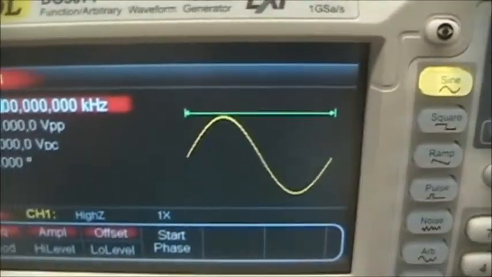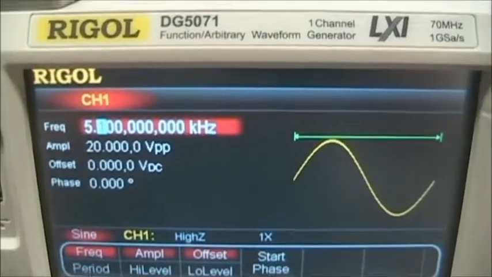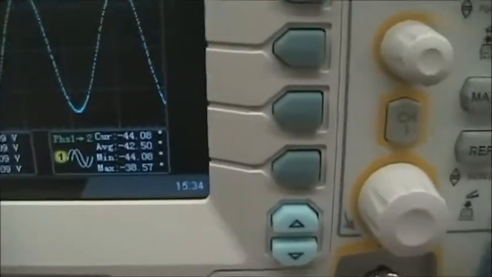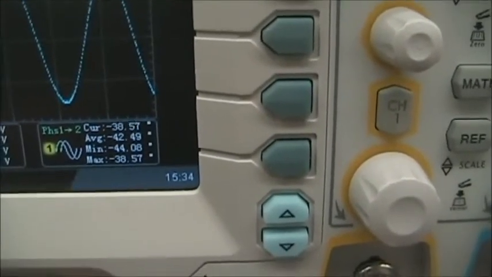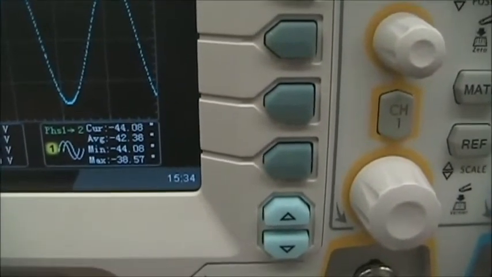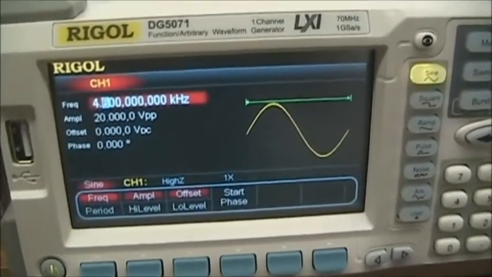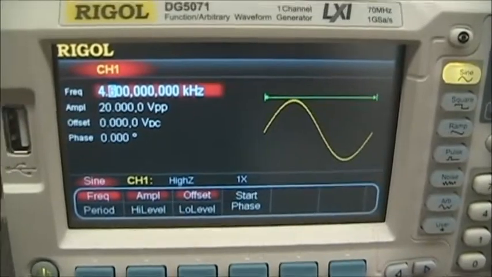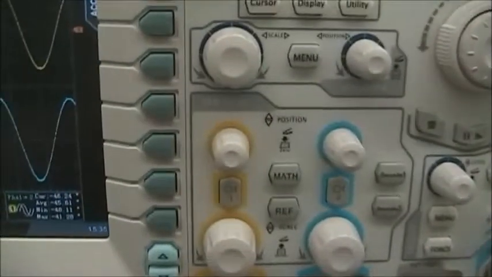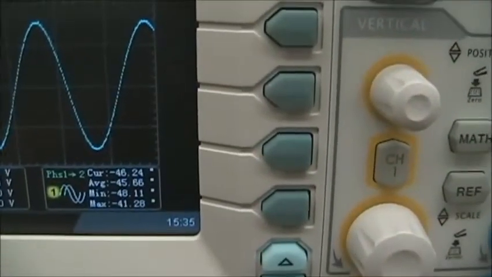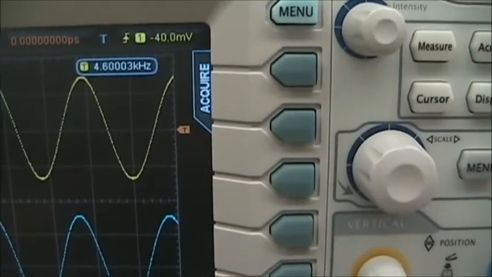Now, the critical frequency by calculation is 5.1 kilohertz. But we see that phase-wise, we're not quite at 45 degrees. If I change the frequency a little bit, so 5.1 kilohertz was the calculated critical frequency, but we see that it's actually a little closer to 4.6 kilohertz.